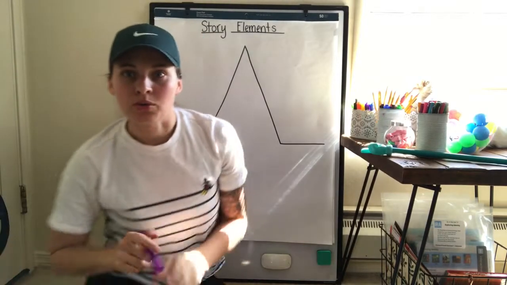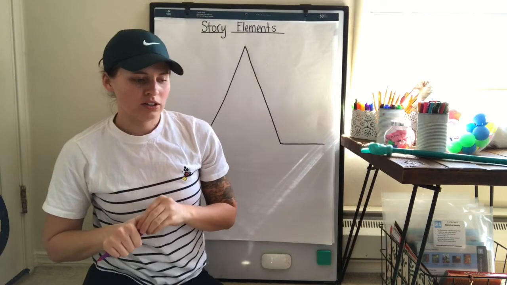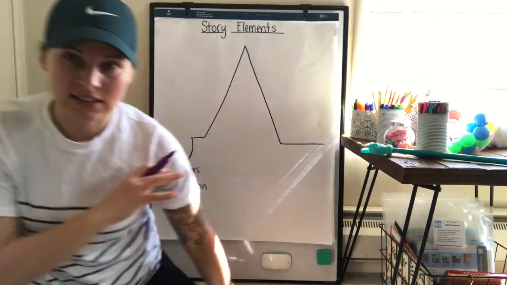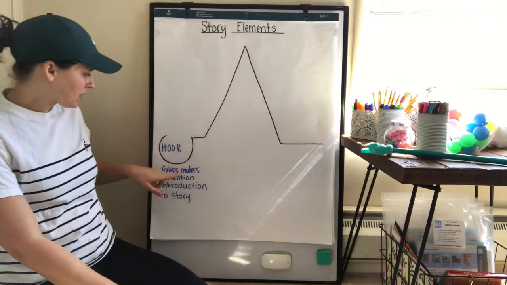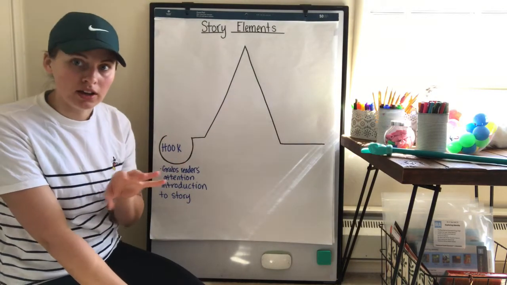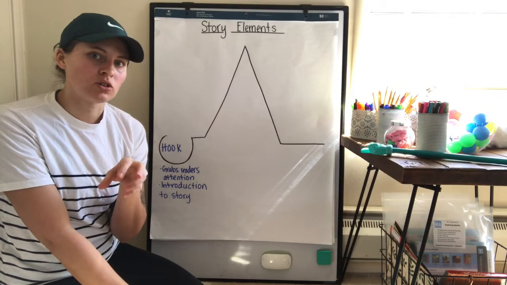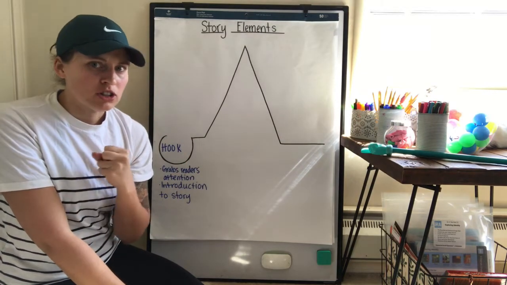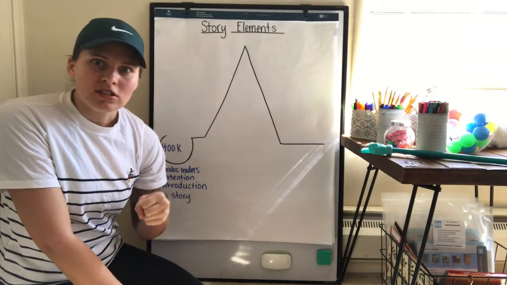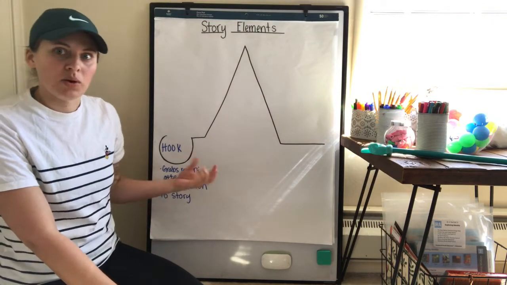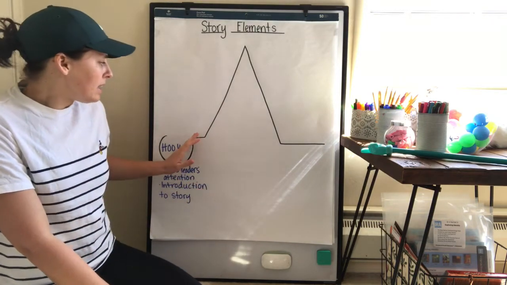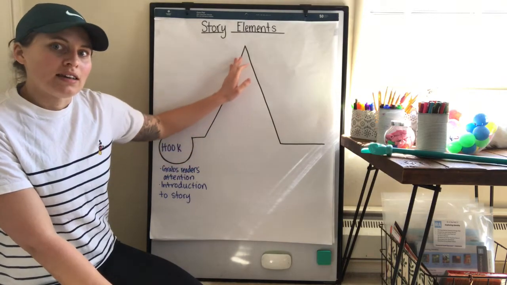Okay guys, so for writing today, we're going to keep going. I wish I did this yesterday, but I didn't think about it until today, and that's okay. Yesterday we thought about our hook. We did the very beginning of the story to grab our reader's attention, get them interested in the story, and we want them to keep reading. And that's where we introduced our story. Now we're going to do the rising action.